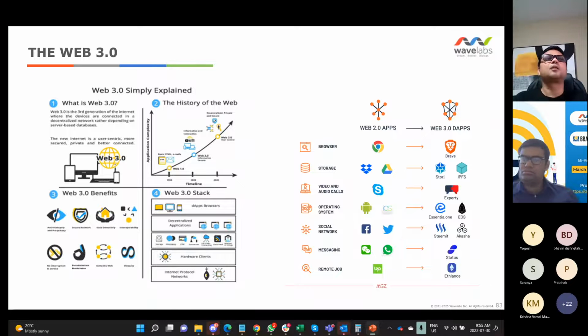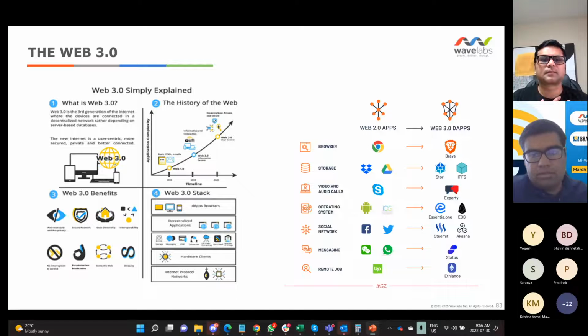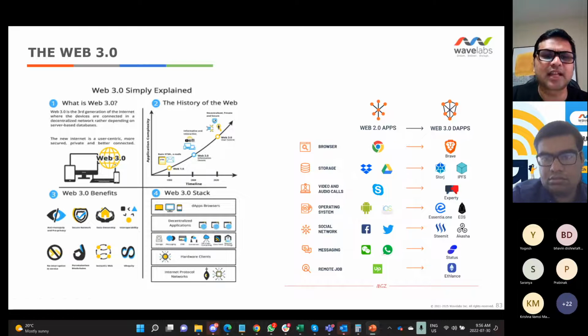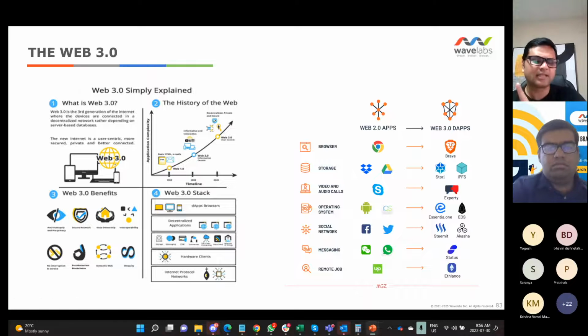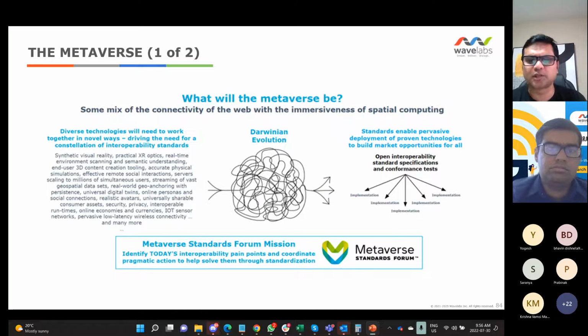Right? So Web 3.0 is all about how you and me can make money. If I am providing my health data for someone else to analyze and make money, why can't I make money based on my health data? If I am providing location-based services, my location information, to someone else who is making money, why can't I make money by giving my location to someone else? This is what Web 3.0 is all about. And mostly you're going to have decentralized apps, decentralized browsers, and so on. The most important thing is no one centralized entity owns it. That is the most important thing of Web 3.0 technology.